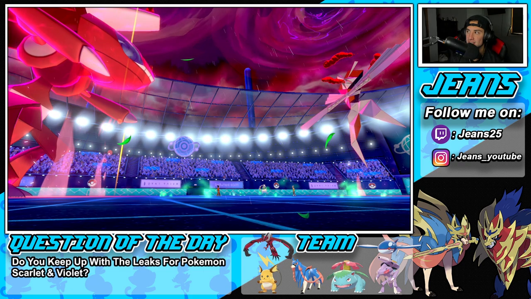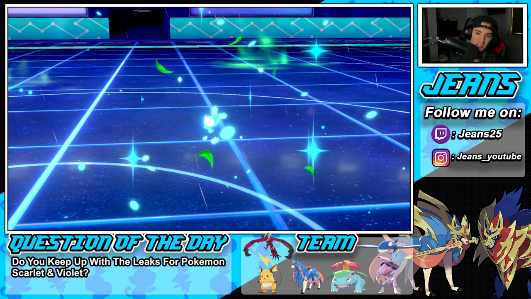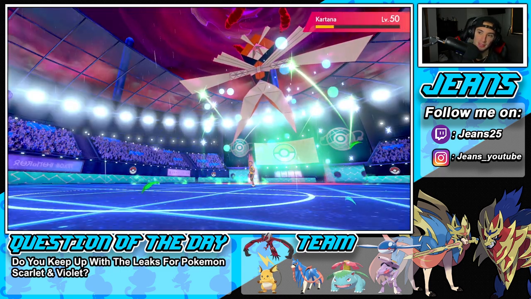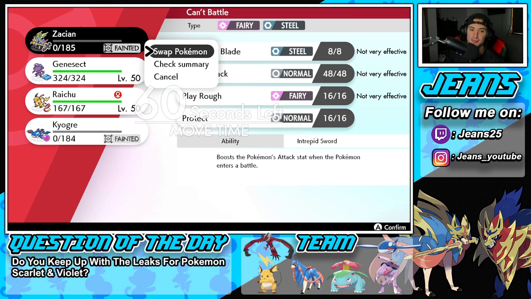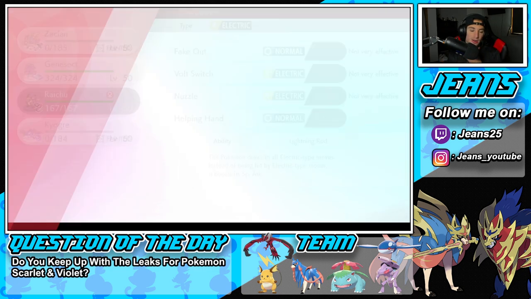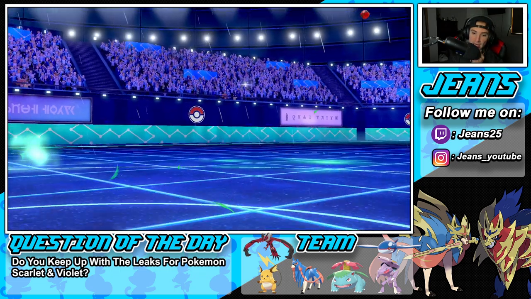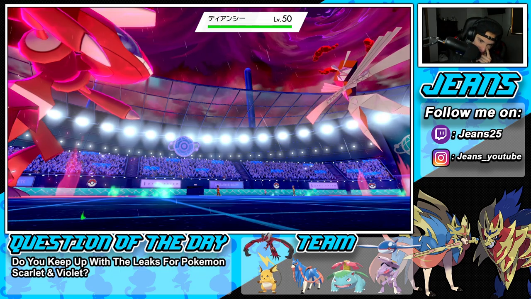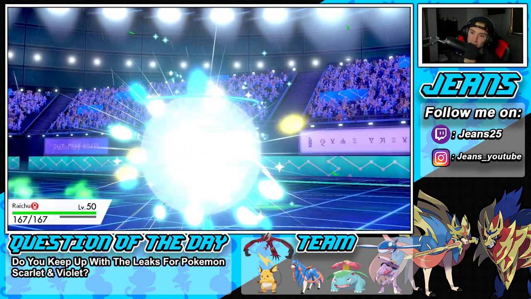Yeah. Wait, did he Tailwind there? I think he Tailwind. He must have Tailwind, right? How else are you outspeeding me there? You, sir, must have Tailwind. So we're going to have to guard here, right? We're going to have to guard here and then... Yeah, I'm gonna have to guard Nuzzle. Yancy, yo, I think sick. Yeah, I'm gonna have to guard here.